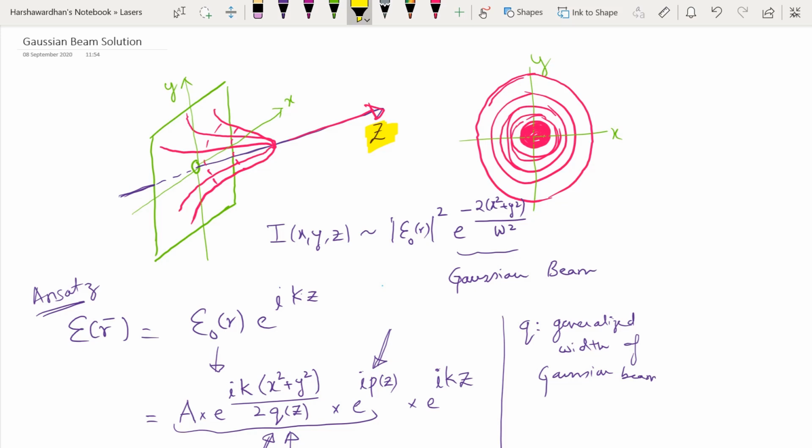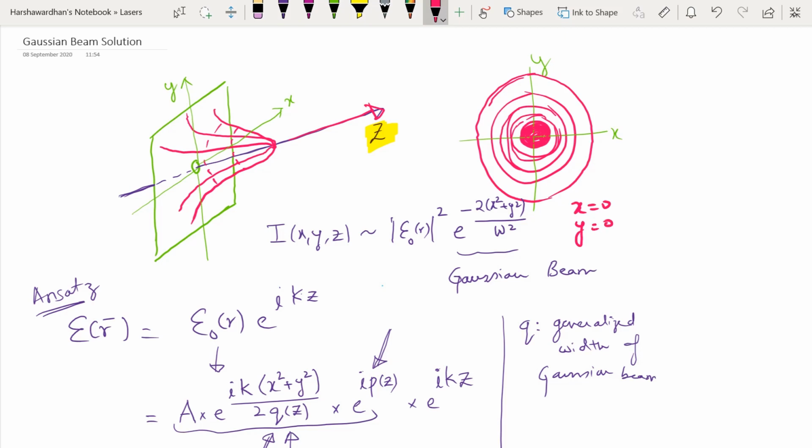Typically in a laser, when you look at the output, you see that there is a central maximum and the field dies out very neatly on either side in the transverse direction. So the form that I have for the output intensity will be of this kind, where my intensity is a function of x, y, and z, and there is a Gaussian distribution centered around x equal to 0, y equal to 0. It has a Gaussian distribution.